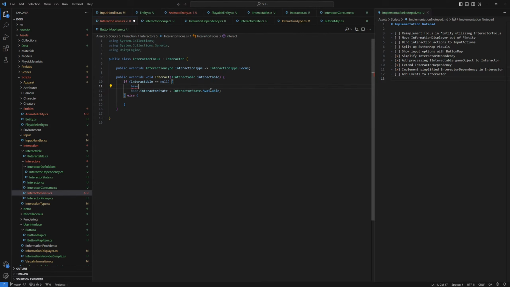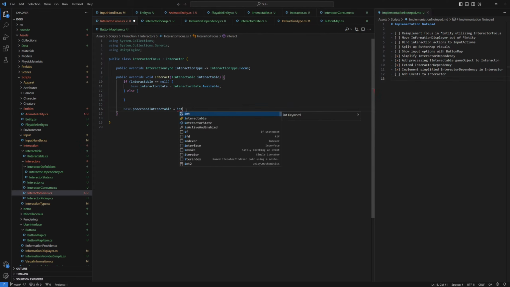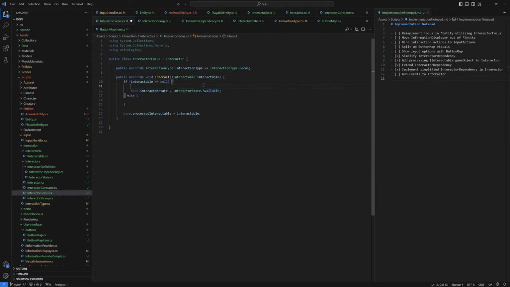So base dot processed interactable is equal to... I'm gonna wait with that one. So this is probably where I want to handle interactor focus.